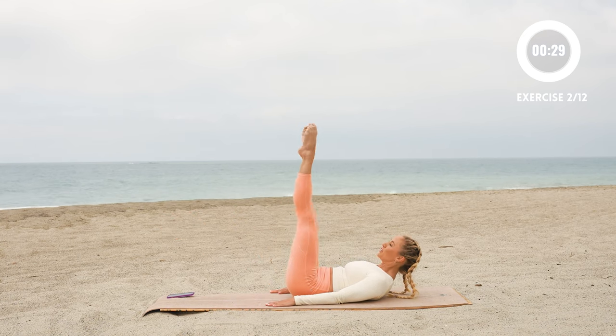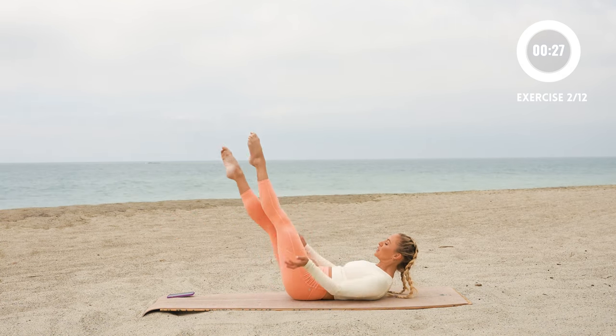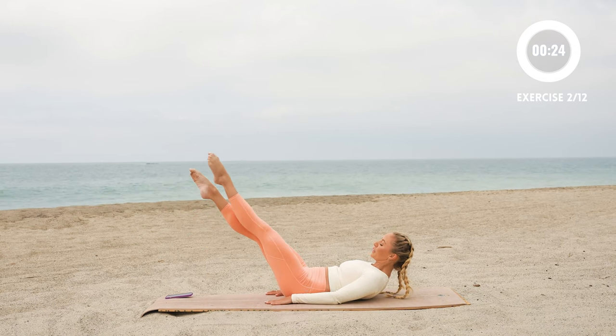Crisscross, crisscross, point those toes. Try to bring the heel so that you're displaying the heel up towards the sky. Good.